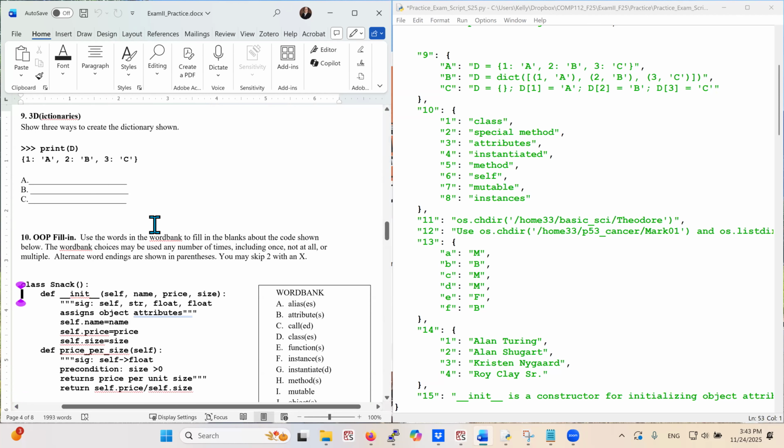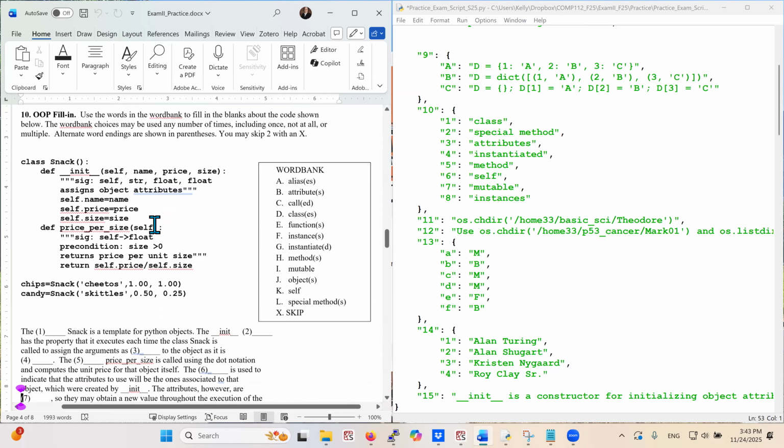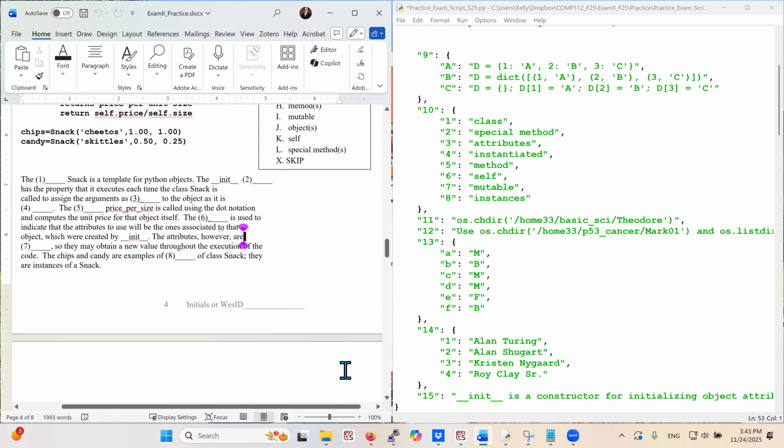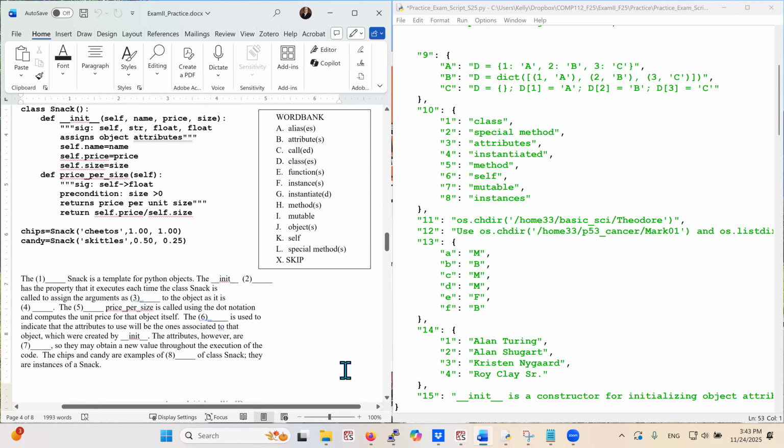All right, the next question is object-oriented fill in the blank. So there is a nice little word bank over here. And let's see if we can get all of this in the screen. All right, so the instructions: use the words from the word bank and fill it in. So it does also give you instructions. You're allowed to skip some pieces of this question specifically. So that means if you choose this question and you're not sure about some answers, you can get an out for that. So again, it's nice to just keep that in mind.